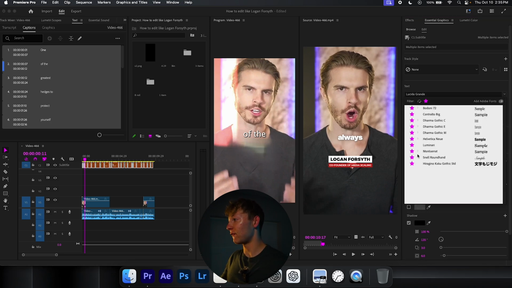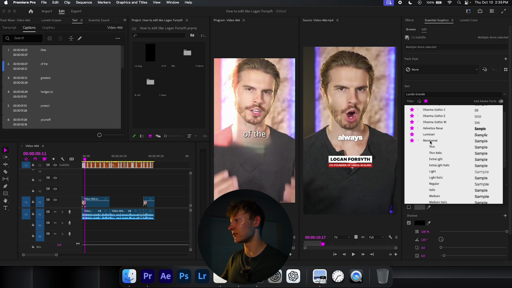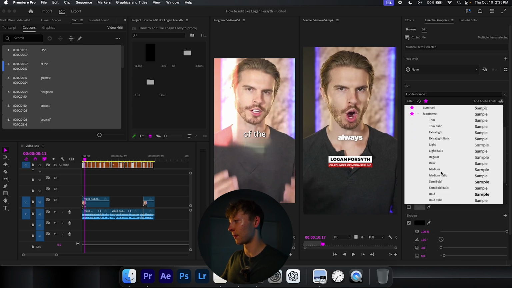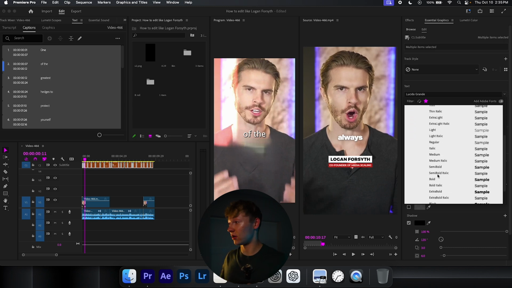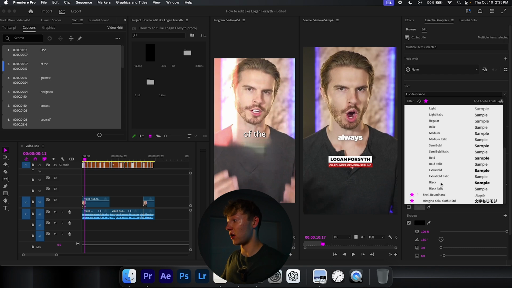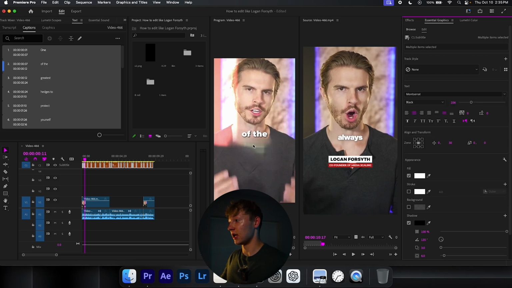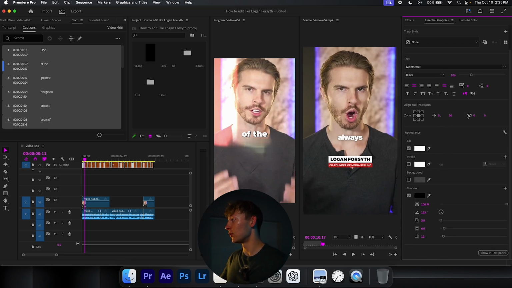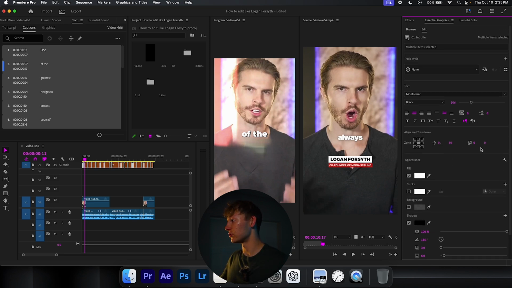I'm gonna use the font I always use. It's kind of like his. It's this one, Montserrat, but you can use any font. I'm pretty sure he uses a font exactly like this. Hit black, see it kind of is like it. It's nice and close together. If you want to make it even closer, we could go over to this VA and smidge it, but I think it looks fine.